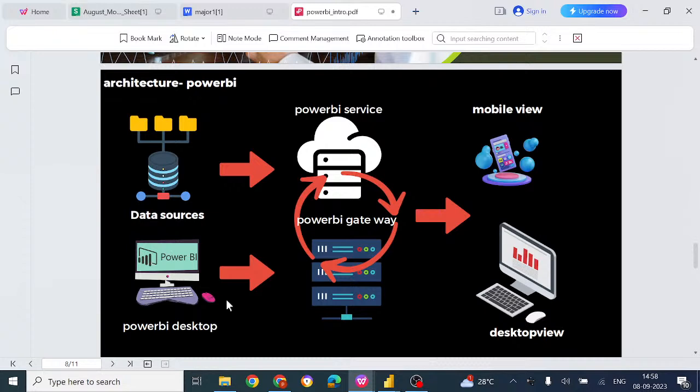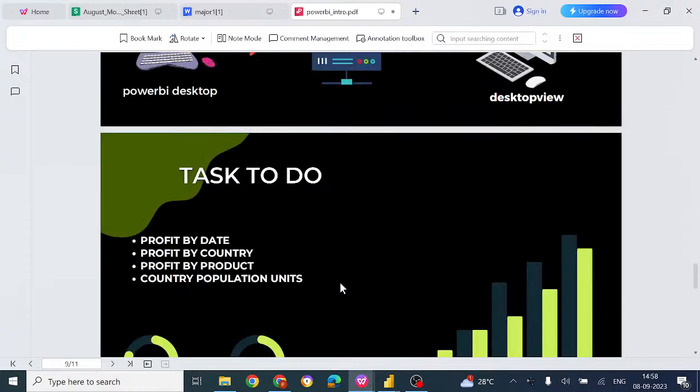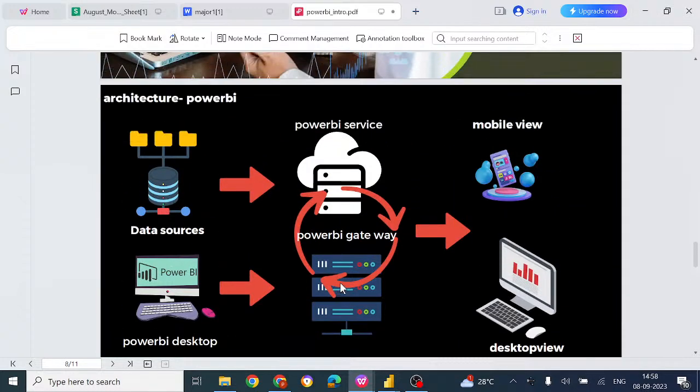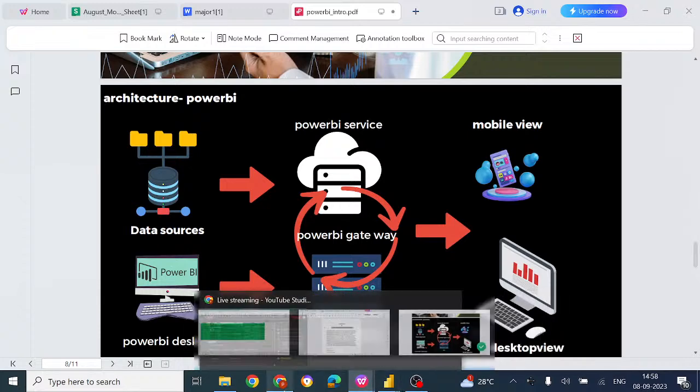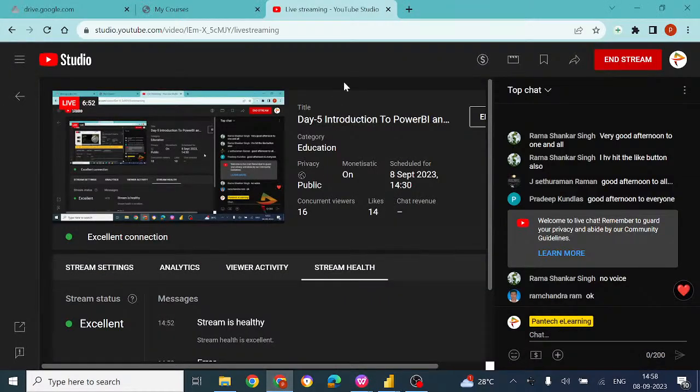First, you have to take the data source, and you should go with some different type of graphical representation, and decide where you want to store the data and where you want to share the data. You can share the data here. And today we are just going with the basic information about this Power BI, and for these applications I'm just starting with the basic part of this information.